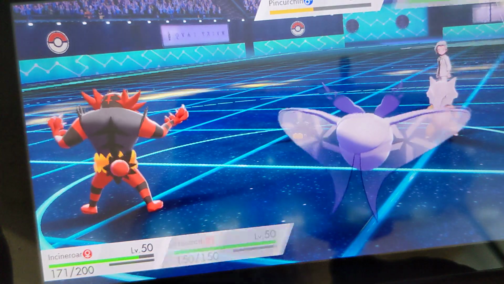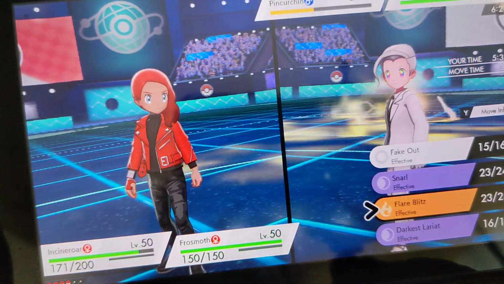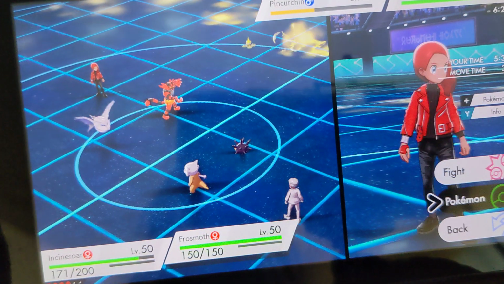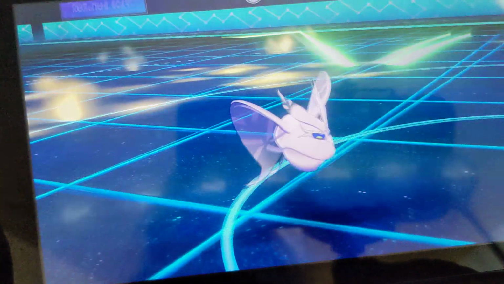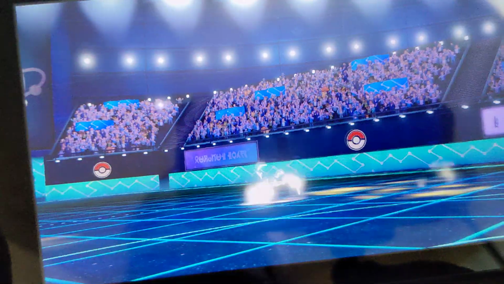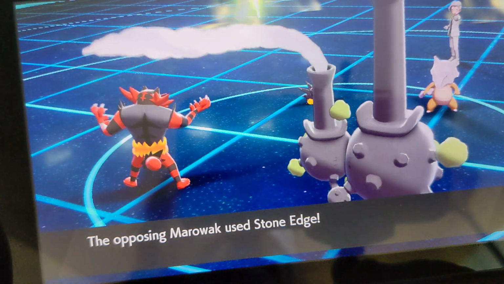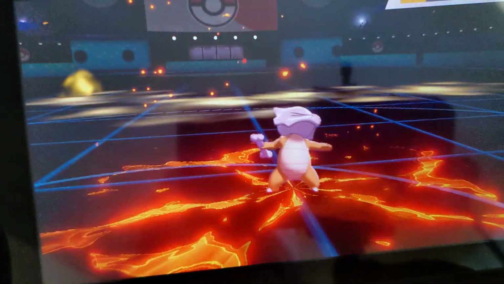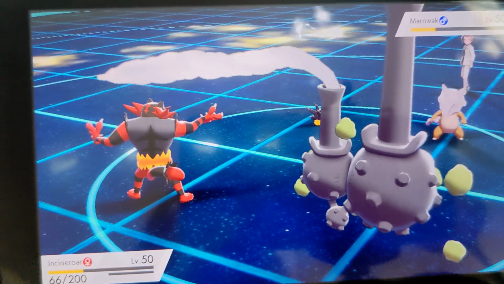Good damage there. We're sending in Weezing to stall out the Trick Room. We can win this without Weezing if we need to. Ooh, and we got the burn on Marowak. That's very fortunate for us.